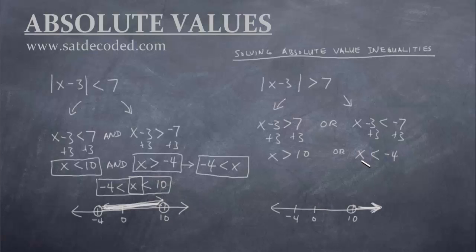Okay, so it says or x is less than -4. So open circle at -4, since x can't quite equal -4, but x has to be smaller than that. So everything smaller than -4 is in this direction. You can clearly see the difference between these two graphs. Whereas this one is between, it's the middle portion. These are the two extremes. The arrows pointing in two opposite directions.